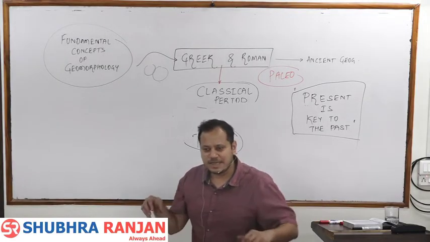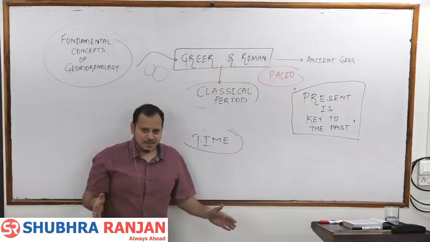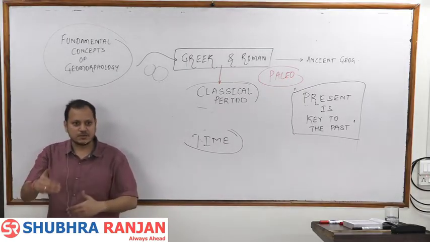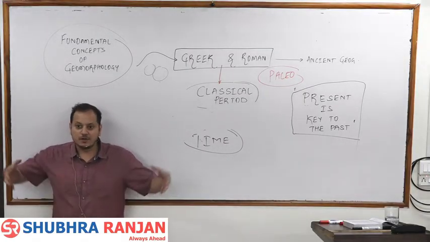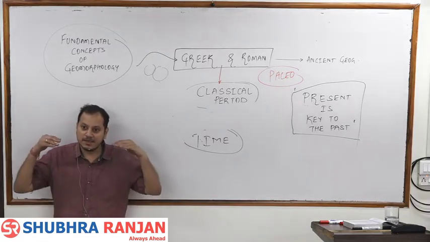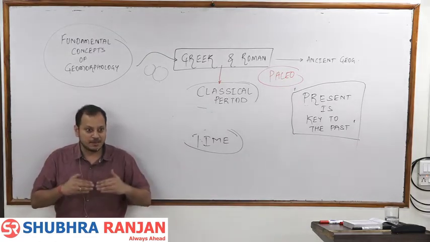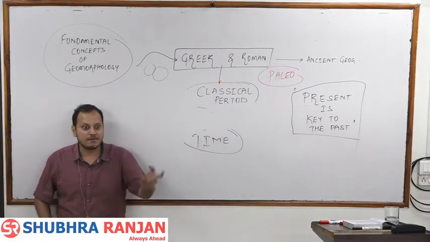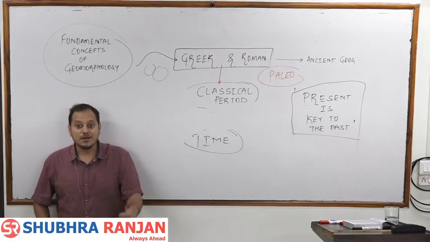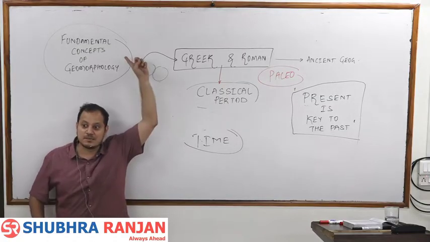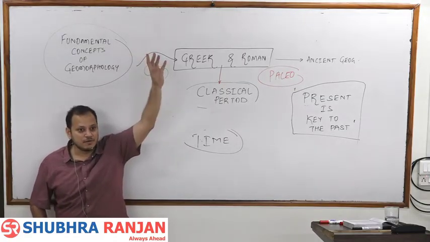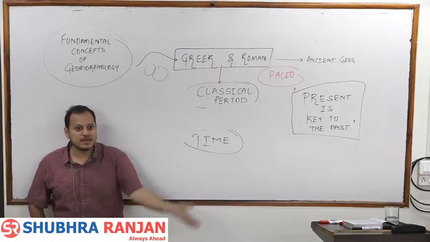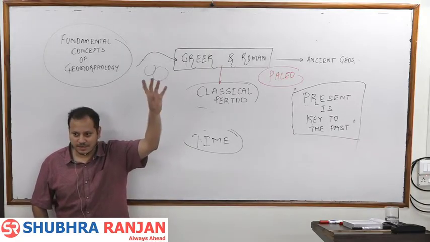Fine. What are the examples in this? Example is the processes. You should know what the processes are. So even today, the Indian plate is going below the Eurasian plate. Even today, the Indian plate is colliding with the Eurasian plate and the height of the Himalayas is rising. But not with the same intensity as some 65 million years ago, when the speed was so great that the Himalayas suddenly came out. Getting it?